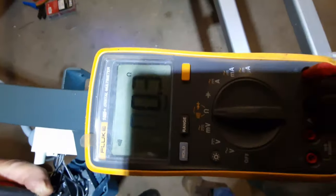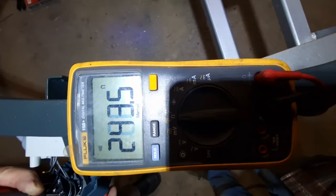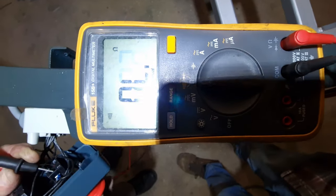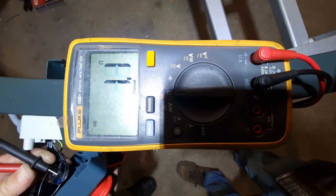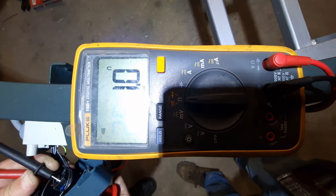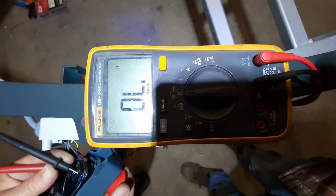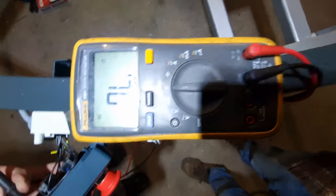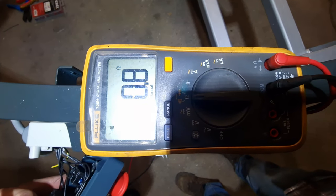So what happens is, when it is closed, because this is a normally closed that we're seeing, it will show you something like this. That means that the circuit is closed, okay, because that's normally closed. And when you press, for example, the emergency button, this will open the circuit. So now it's closed, and you press the emergency, and it opens the circuit. That's how you measure if a switch is working or if it's normally closed or open. If we go to the open, it's just the reverse. So now it will be normally open, and when you press the button, it will go into closed mode. Okay? There you go, circuit is closed.